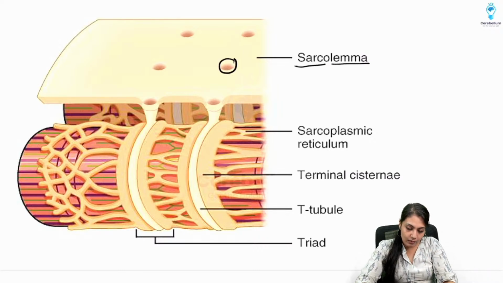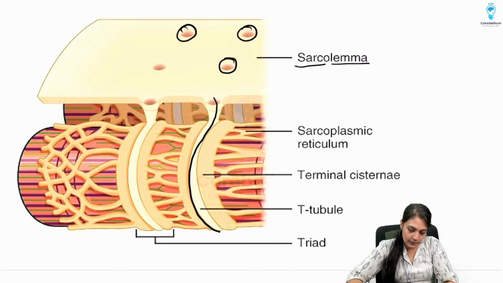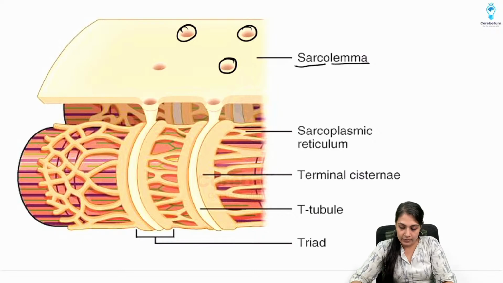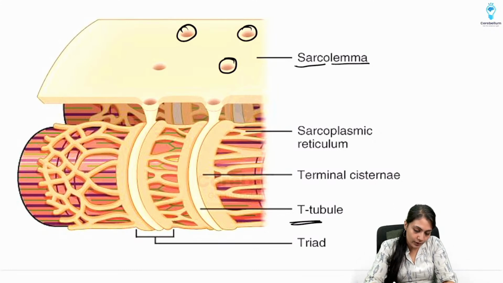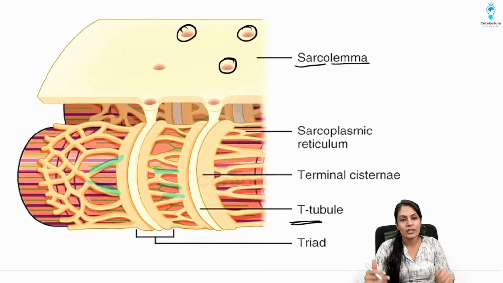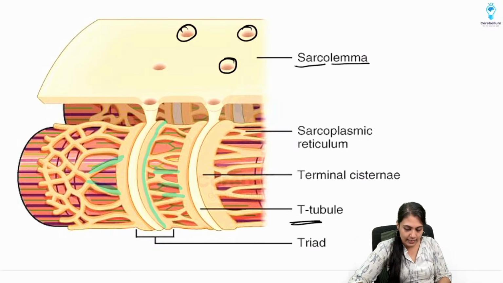You can see there are these pores which are actually traveling through these muscles, and they are nothing but the T tubules. They are known as T tubules because their shape looks like a T. These are also known as terminal cisterns. And you can see that there are horizontal lines also, and these horizontal lines are nothing but the L tubules which are going to be present on both sides of these. You can see these lines over here. These are the L tubules.